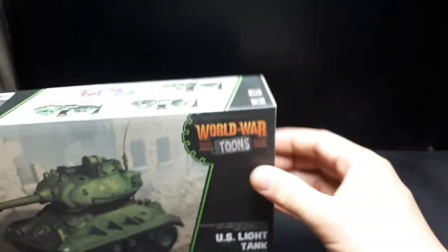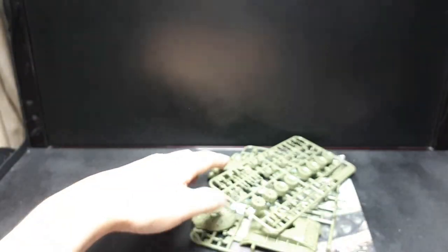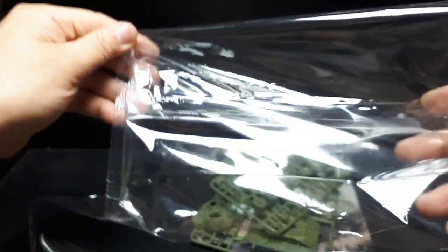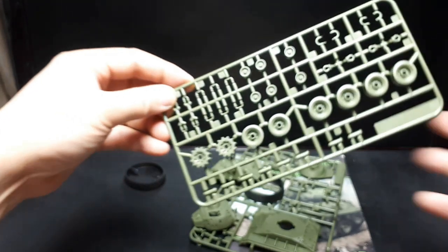Okay, so let's take a look at the plastic, see if there are issues. Historically, they're generally well-designed kits, but I've had some fitment problems. You know, not even concerning paint, but some of the peg holes are just too small. The turrets were warped and required a lot of work.